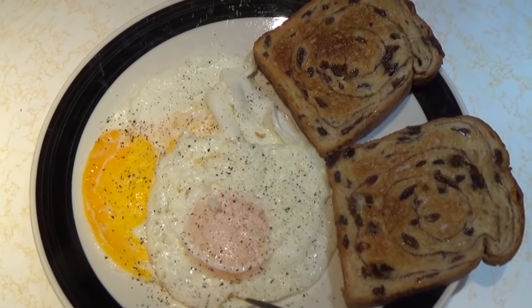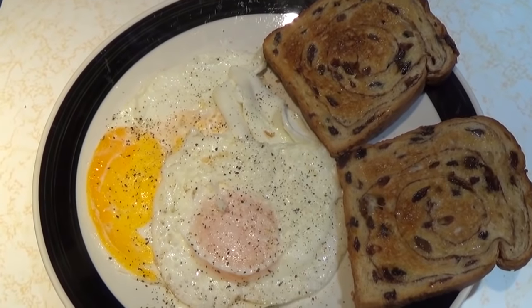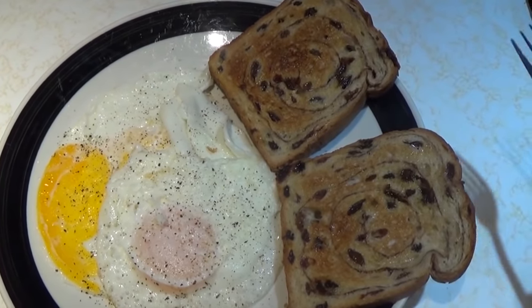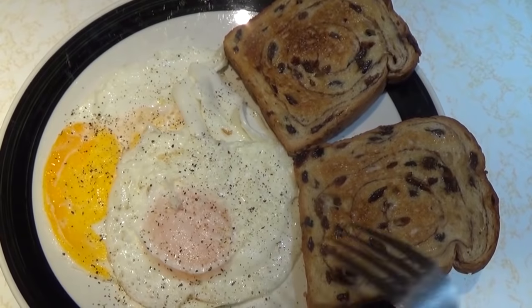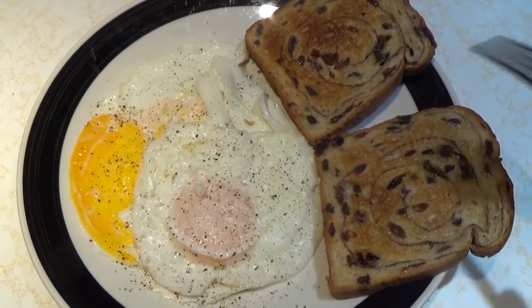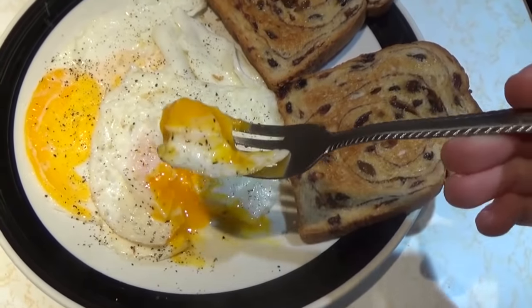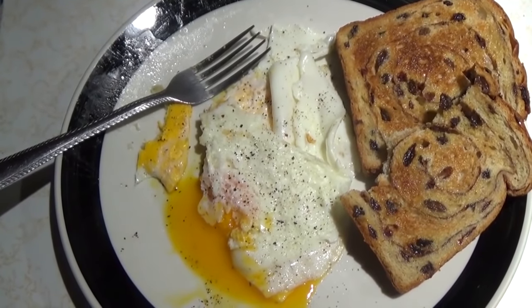This is my snowy day five breakfast. I've got two large eggs which I attempted to make over easy — only one turned out over easy because the yolk broke on the other one in the pan. I've got two slices of cinnamon raisin bread with a teaspoon and a half of butter total — half a teaspoon used to cook the eggs and half a teaspoon on each slice of bread. This breakfast is 391 calories.